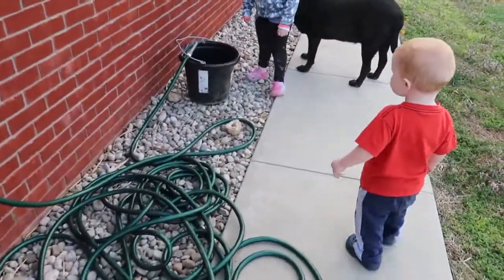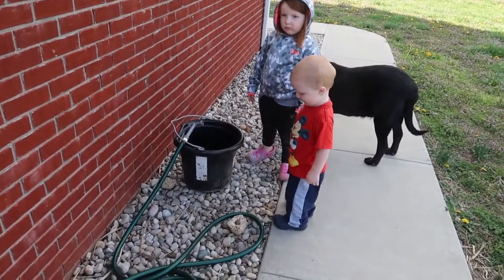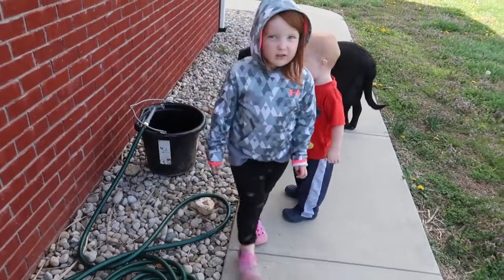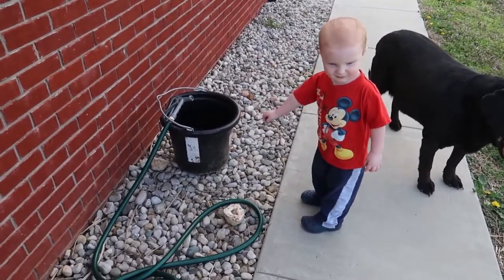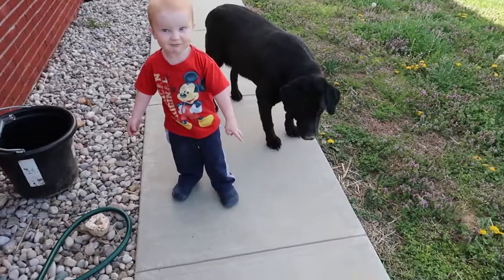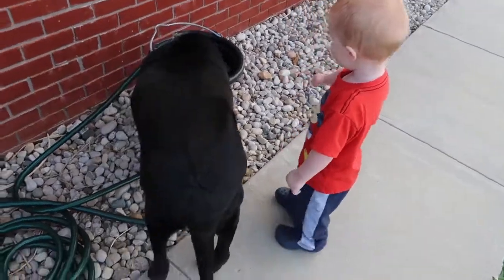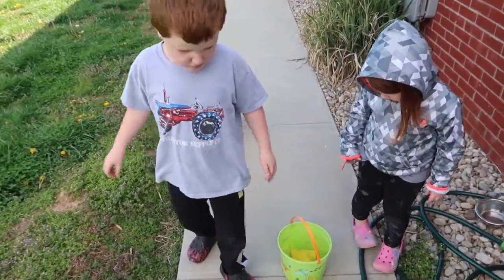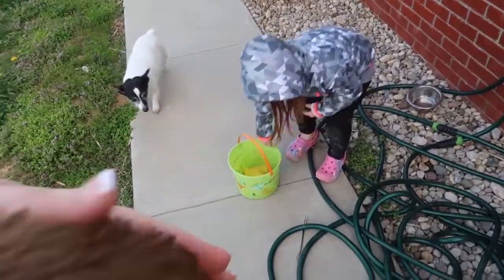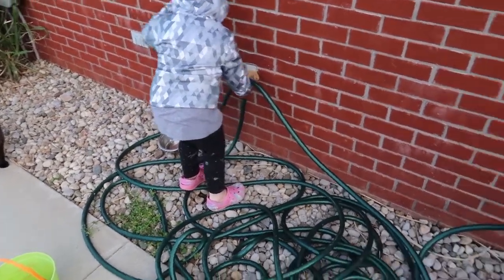Here's the water. Is that the doggy? Yeah, doggy water. Is that doggy's water? That's Rebel. Say hi, Rebel. Hi, buddy. Got your bucket. You gonna wash your new Tonka? Oh, give me a hug, Bubba. I can throw him on your water. You can. Do we break this in?